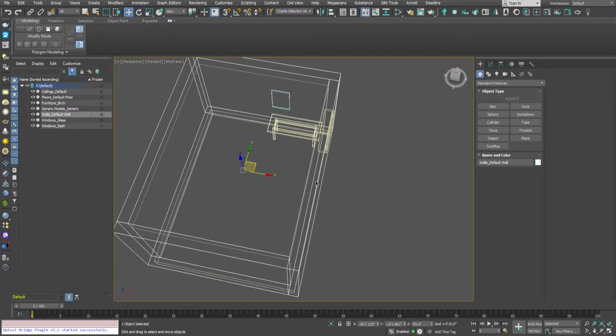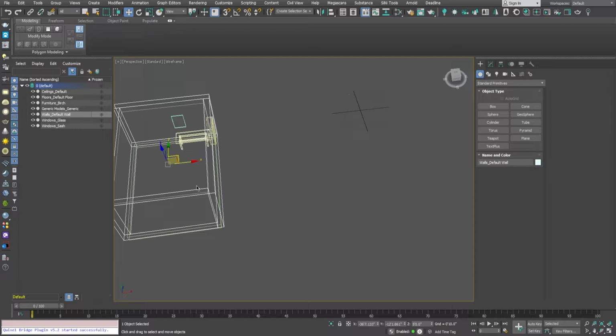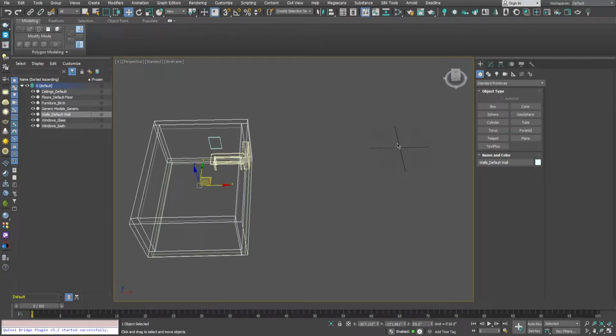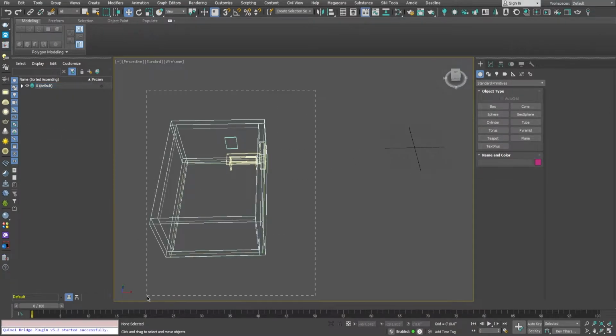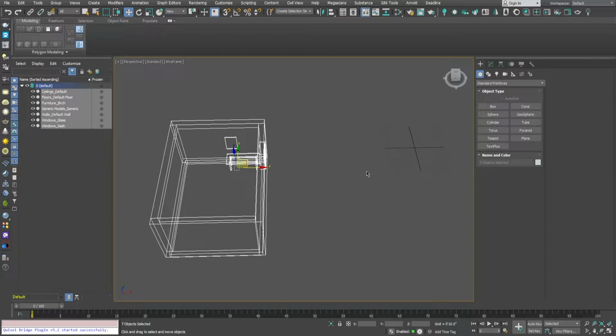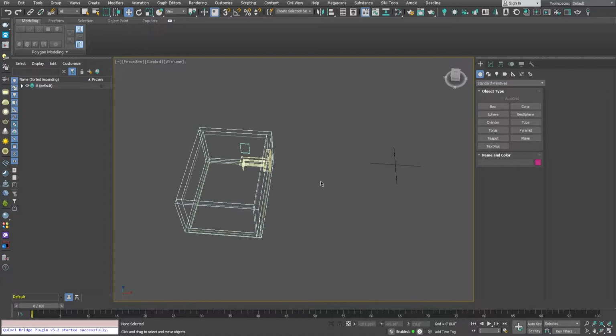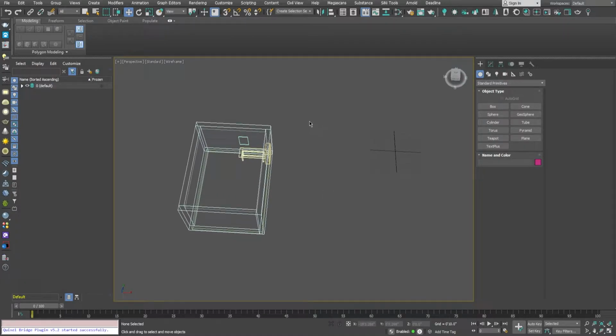And this is how the room came in. It came a little bit away from the origin point, and I am not going to move this file to the origin point because in this case it's a fairly simple project, but when the projects are getting bigger and bigger, if we do changes in Revit, those changes can be imported back into 3ds Max.